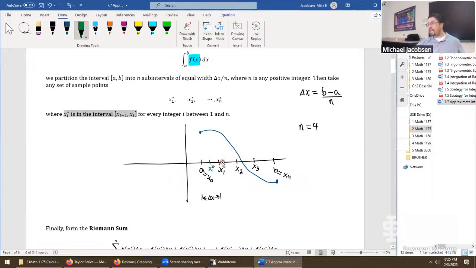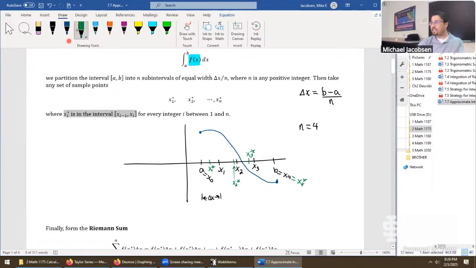Because it's midway between a and x1, we might call it a midpoint. This one is just a random looking one. Here's x2 star. For the next one, it could be exactly equal to x3, the right endpoint, exactly equal to x2, a left endpoint. Makes my picture look a little crazy, so I'll put it over here to make it readable. Let's say x3 star is way over here. And just to emphasize it can be a right endpoint, let's let this one be x4 star, so right on this tick mark.